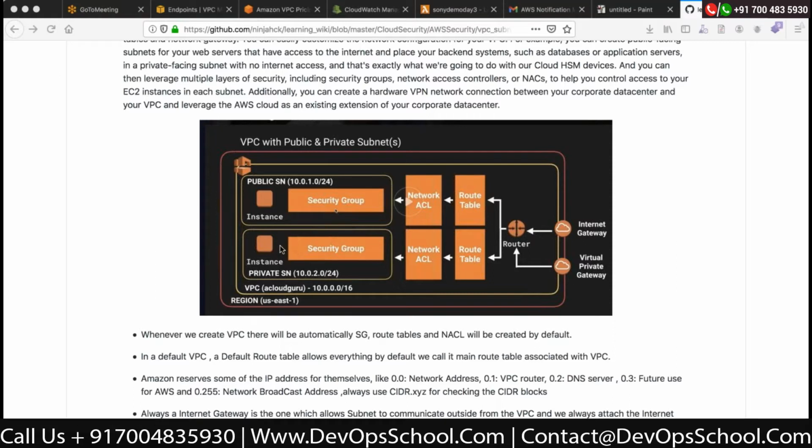Without an endpoint, the instance will first go to a NAT gateway and say, hey, I want to access an S3 bucket. The NAT gateway will hit the CloudTrail API by taking the request to the internet gateway, and from the internet gateway they'll go outside. They'll hit the CloudTrail API of the account, and then jump to the S3 bucket and have access over there. This is how the whole scenario will work. But there is a risk, right? You are taking the complete request to the internet gateway, and then coming back to the same account in order to access the S3 bucket.